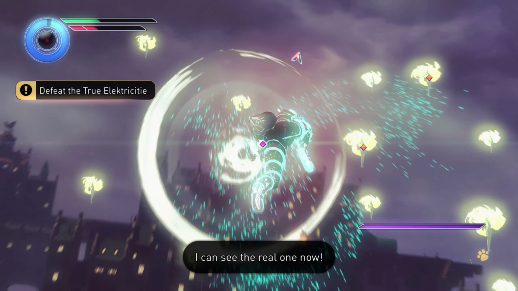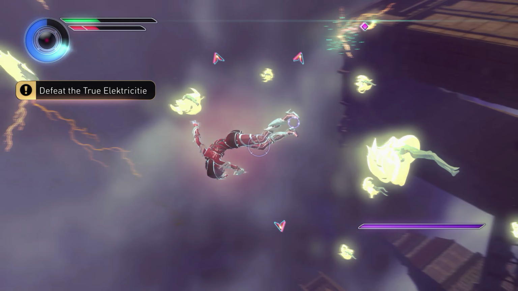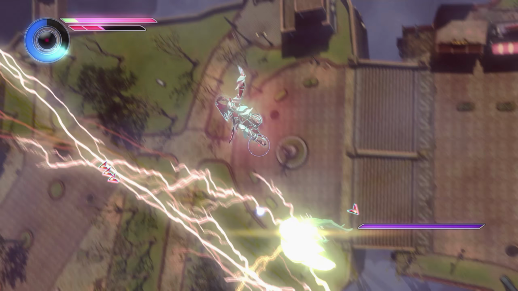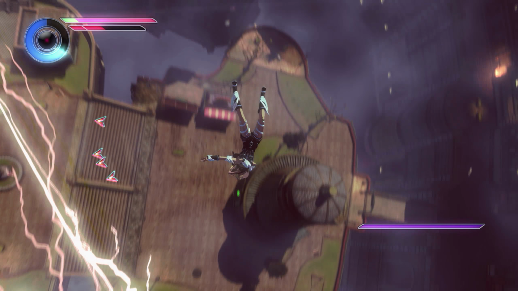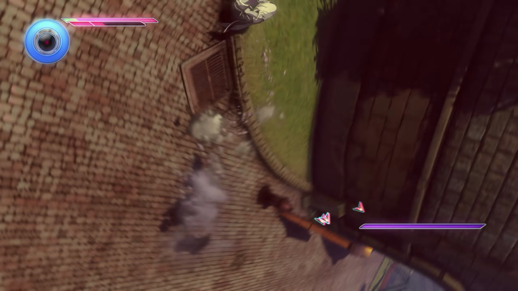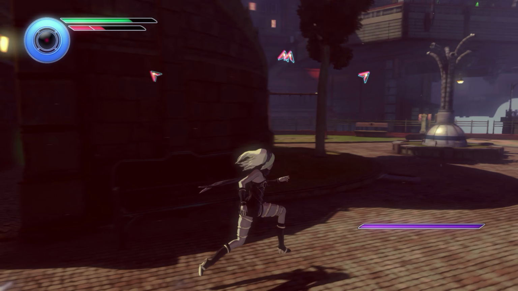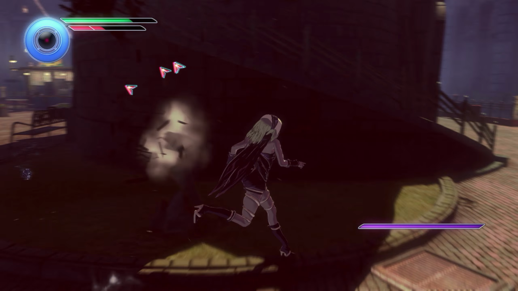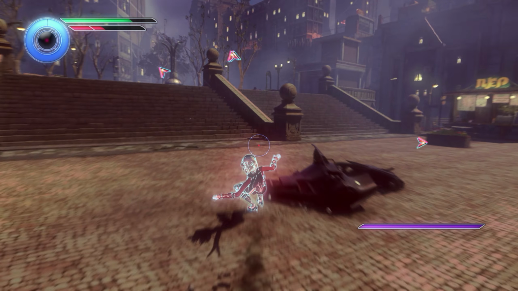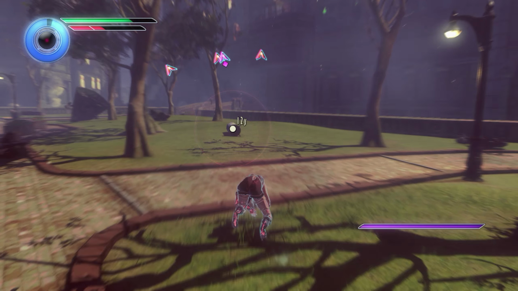Alright guys, so now for the most annoying part. During this part, you find out which one the real one is. It's going to be like a greenish color. So that's the real Electricite that you're going to kill. For phase 3, you're going to do your best to try to fight on the ground. It's going to be difficult at times trying to get the true Electricite near the ground, because you don't want to fight it in the air. You're just going to die super quick.